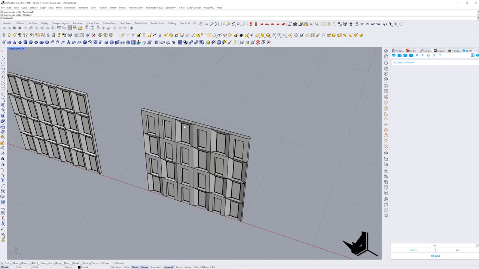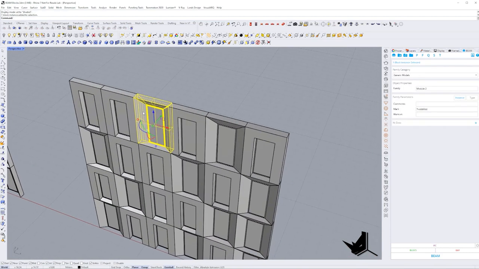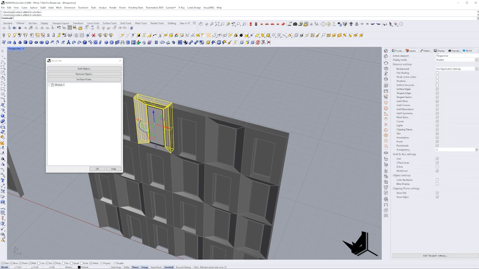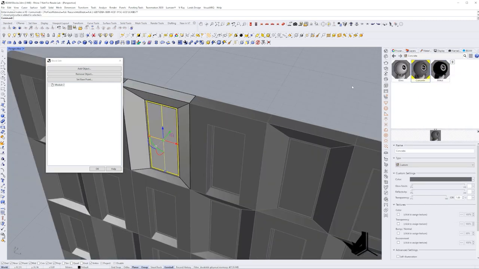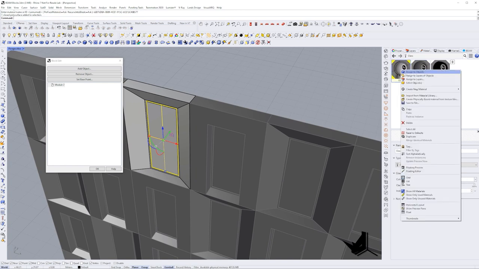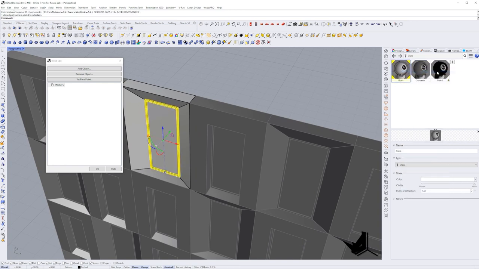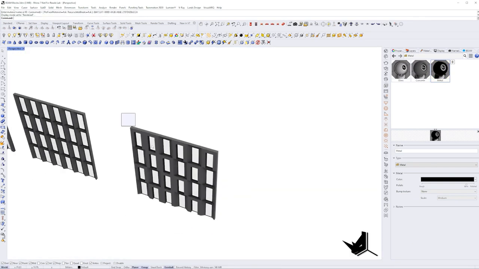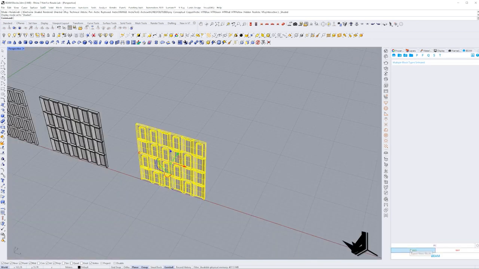If you want to do the same, you just double click and you apply the same type of materials here, and it will affect the whole block. So you select the glass here again, sorry, assign to objects, and here a metal, assign to objects, click OK. And now if you click on rendered, we have all of them ready. Again, last thing that we need to do is go here and export them.